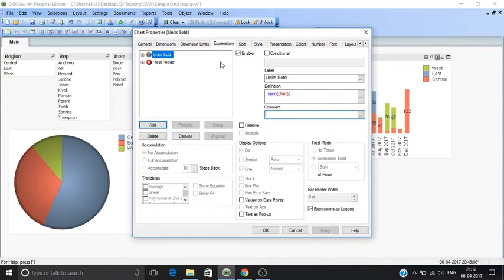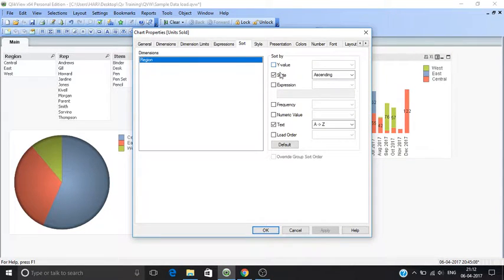Then go to sort. So here you can sort by y value. Okay, and you can sort by state, meaning if you select that, the value will come down or up based on the settings that you set in document settings. Or else you can write an expression to decide in which order the dimension should be arranged, region, or else frequency, numeric value, text, and load order. So the best practice you should consider is load order. So this works with low latency.